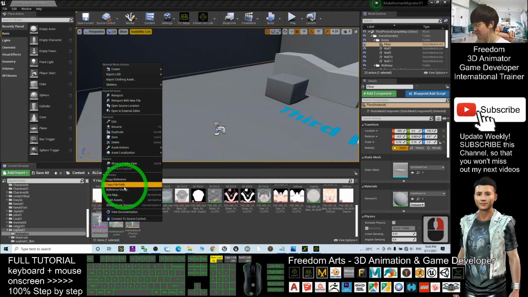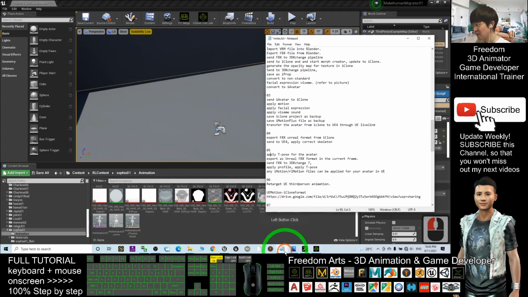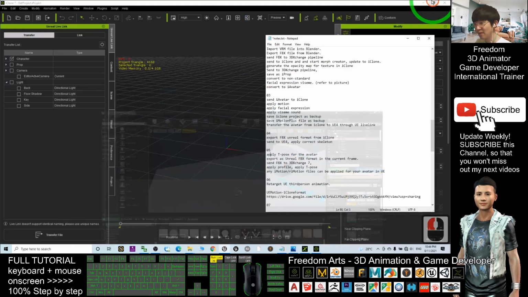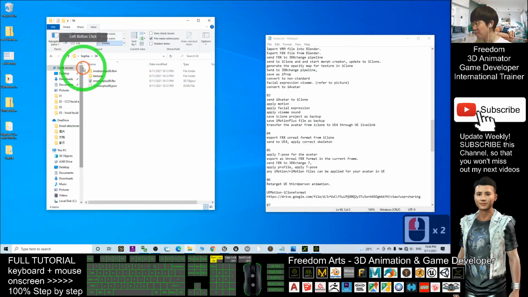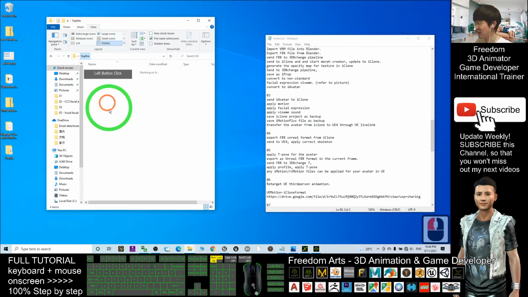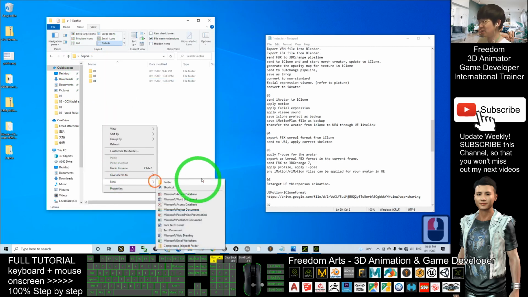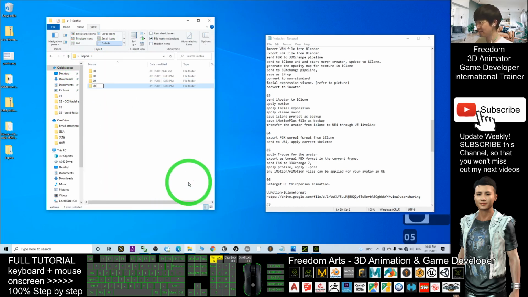I right click, export. So now what are the steps? This is 05. Back to the main folder in Sophia, you right click and open a new folder as 05.